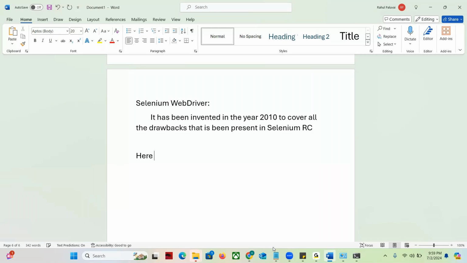Here the communication happens with the help of HTTP requests and responses. Instead of using the JavaScript command in the previous version to execute the automation script, here communication happens with the help of HTTP request and response.